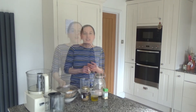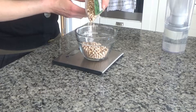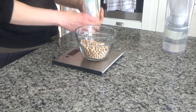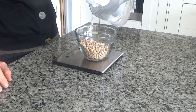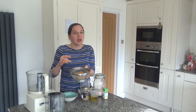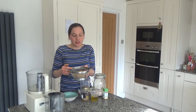So the first thing I did was grab my dried chickpeas, put them into a bowl, poured water on them, and stored them in the fridge overnight to soak. I'm using dried chickpeas because I've discovered in recent months that these are actually better for the body, even though they take longer to cook. They are a lot better than the tinned variety.